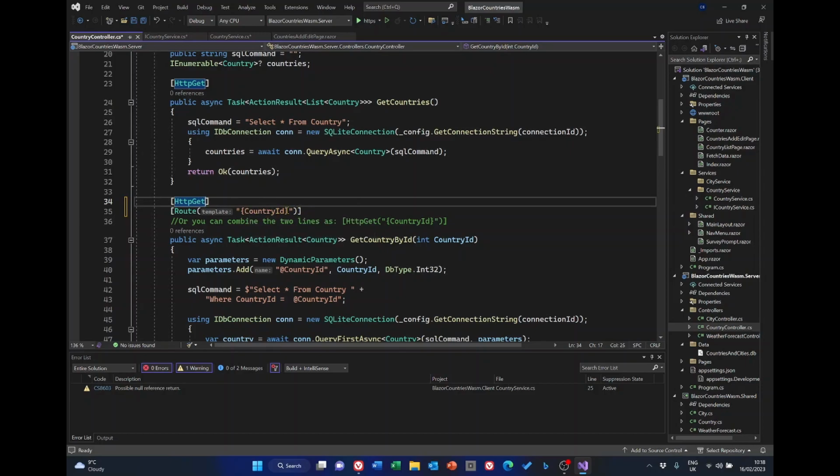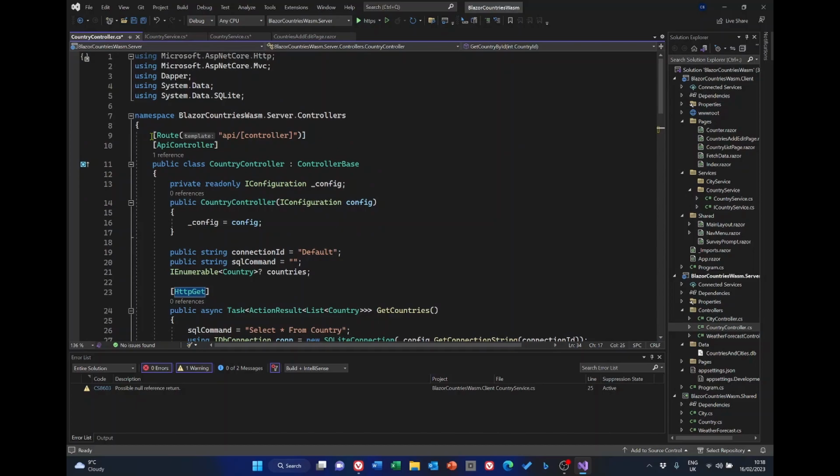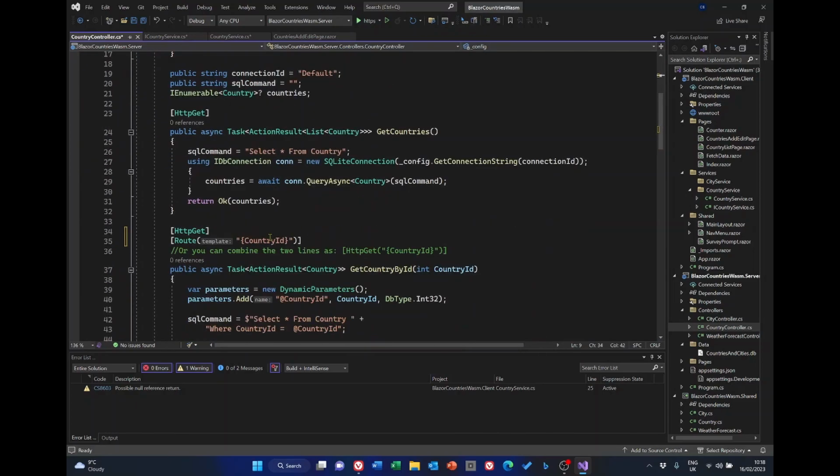But I've also decided that I don't like that either, and I'm going to delete this line and specifically put in here the actual route, which will be API/country/country ID. Why do I want to do it this way? Simply because I prefer the explicit definition of the route. I think the other camouflages what is required.